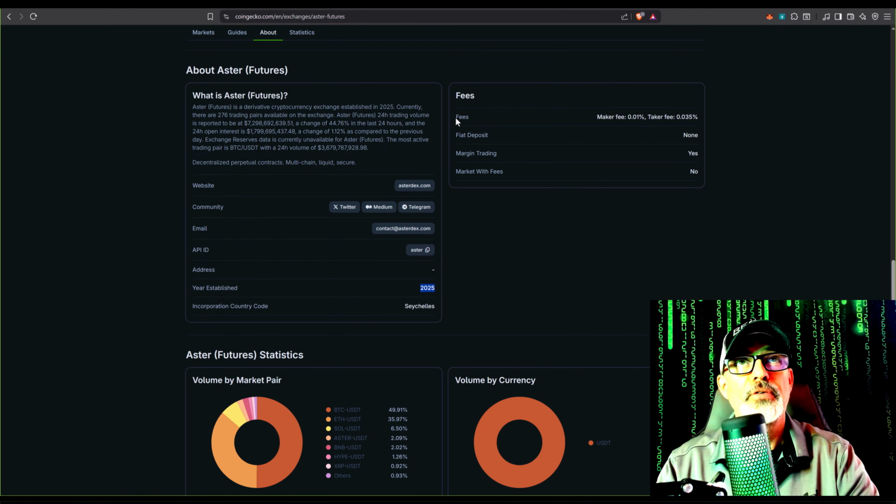Another key thing for me are, what are the fees? Well, the fees are actually pretty low. The maker fee is 0.01 and the taker fee is 0.035%. And if you're not familiar with maker versus taker, maker are basically limit orders and takers are basically market orders. So you're either making the market or you're taking from the market.